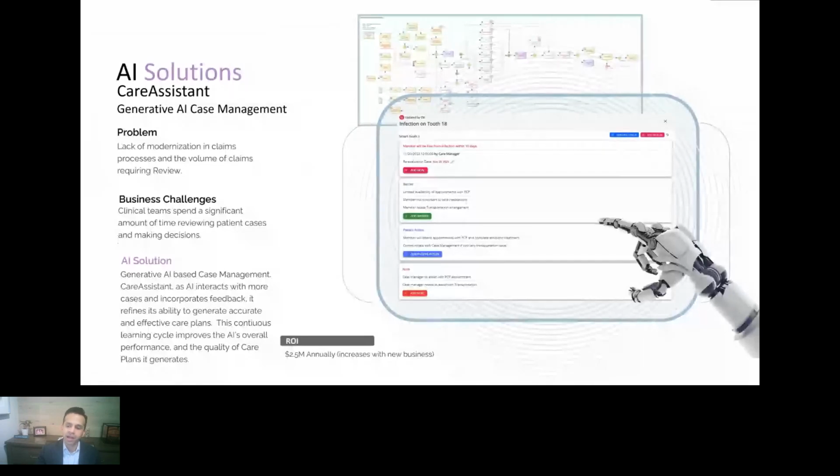So traditionally, a care manager used to take about 90 minutes to generate a care plan for one member or one patient. All right. Now, GenAI just does it, and the care manager, who's normally a nurse, just reviews it for like 5 minutes. All right. And this is done with high accuracy. Imagine a nurse going through pages and pages of doctor notes to find what the barriers to care are, or what certain things are happening with this particular person, patient or member. All that is taken care of by GenAI. All right.